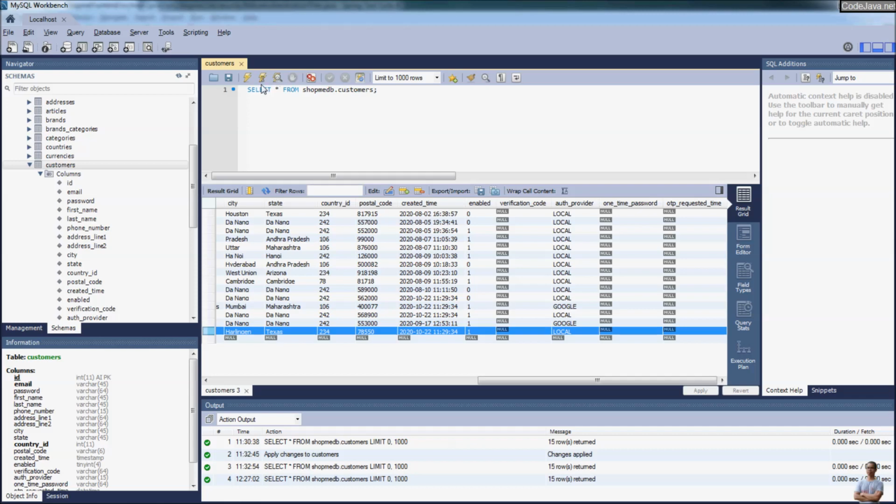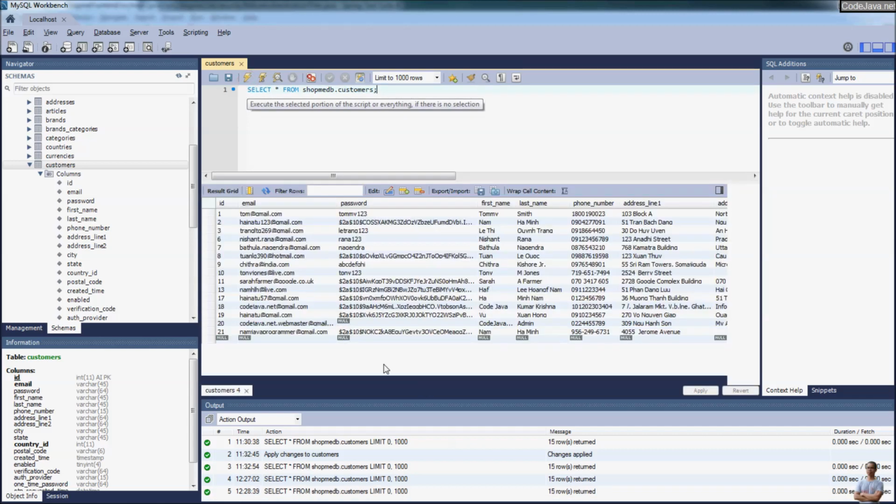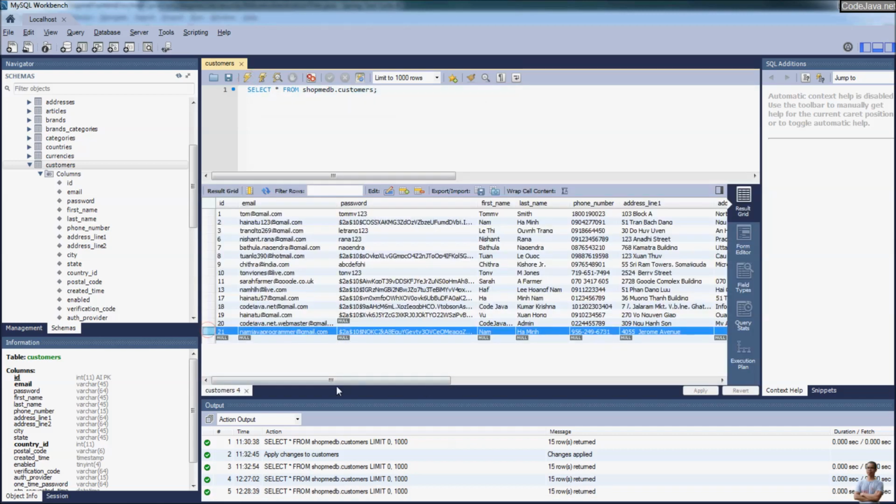And let's check the database for this. Let me modify the SQL statement so we can see the data easily. Select email, first name, last name, and one-time password, and OTP requested time.